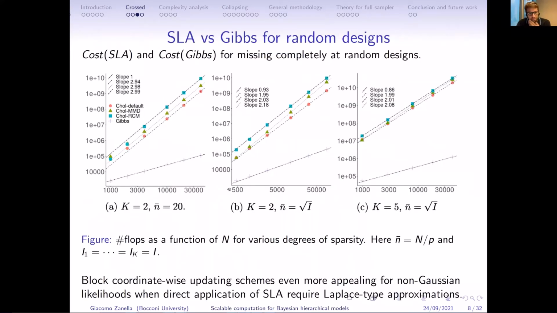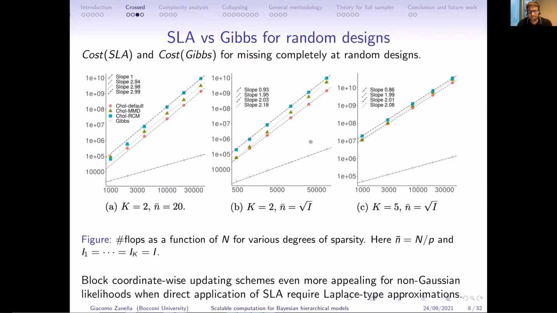So here I'm just putting some simulations. And here what you see, the three lines are the number of flops that are required by Cholesky factorizations which exploit sparsity to compute the Cholesky factor, and how they grow with the number of data points. And you see that basically in all of these the growth is cubic in n. And that's because we have a design where n is of the same order as p. Here it's quadratic in n, and that's because p is of the order n to the 2 over 3, and so on.